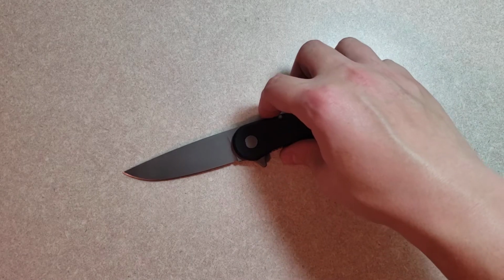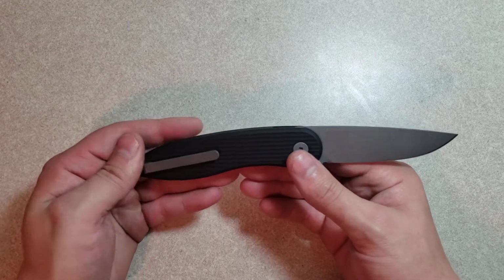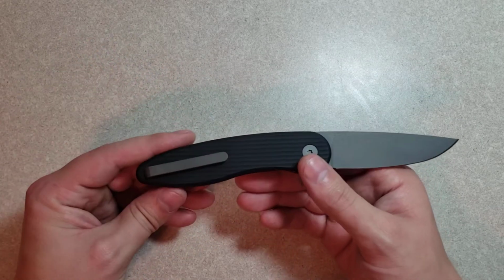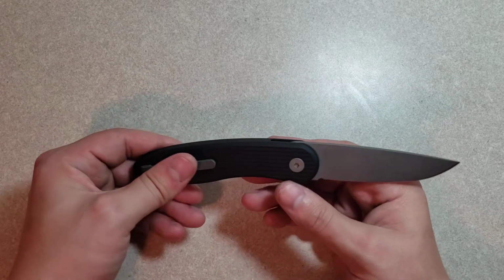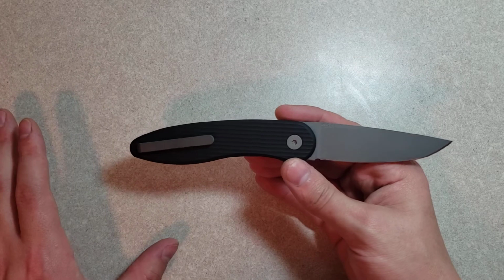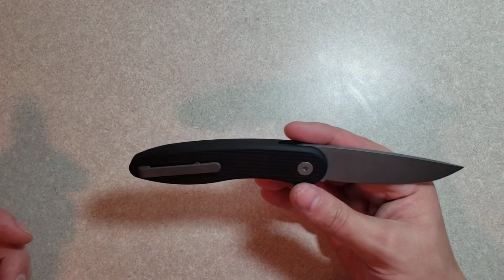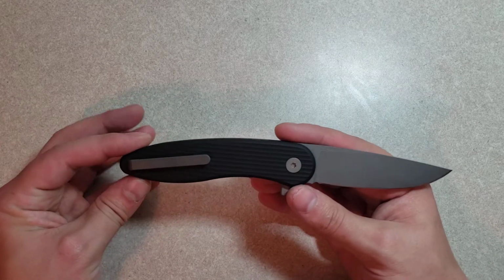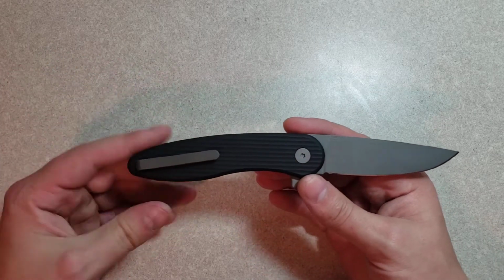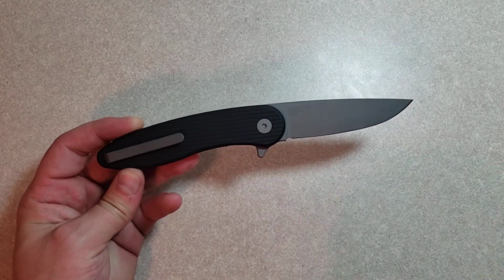But yeah, moving on to the clip. We had some problems with the clip. The clip sucked. It was really bad. We had some issues with screws going on. Now this clip, while not perfect, is actually extremely functional. I did carry this knife for a little bit, and I have to say, I like it. I like it a lot. Ergonomically, this is a big step up from the spring clip.